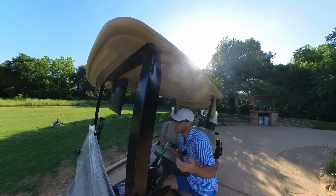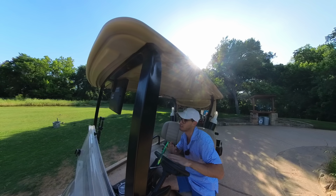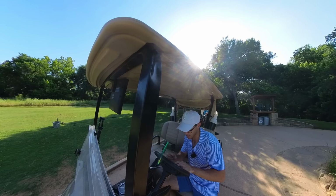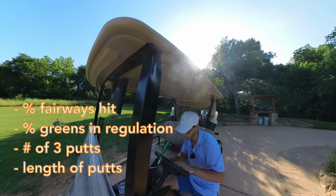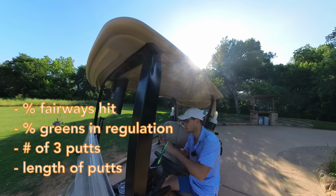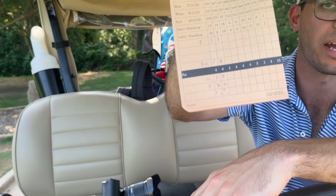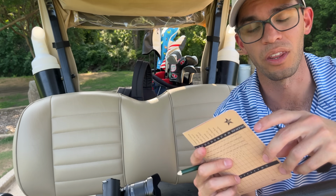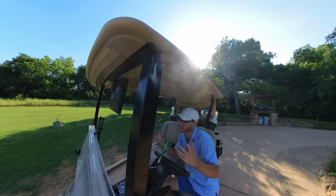But at the very least, I want you to manually keep track of your stats with your scorecard. I'll show you guys the prime example. We'll do that last hole. So I bogeyed it. I didn't hit the fairway. I didn't hit the green. I 2-putted from 15 feet, and it was like 15 feet and 1 foot. So at least I want you to keep track of those metrics and keep your scorecards and try to see if you see any trends with what may be wrong with your game. So that's pretty much step number 2.